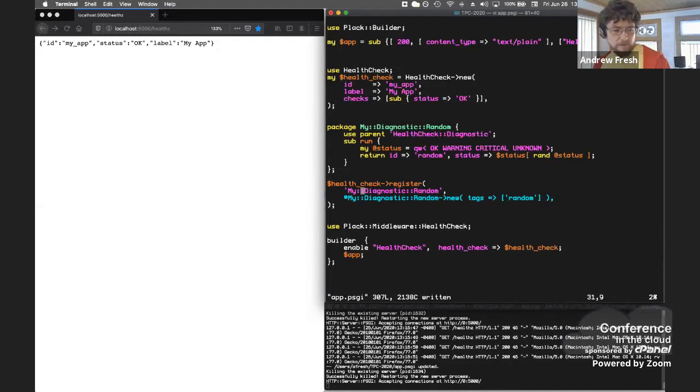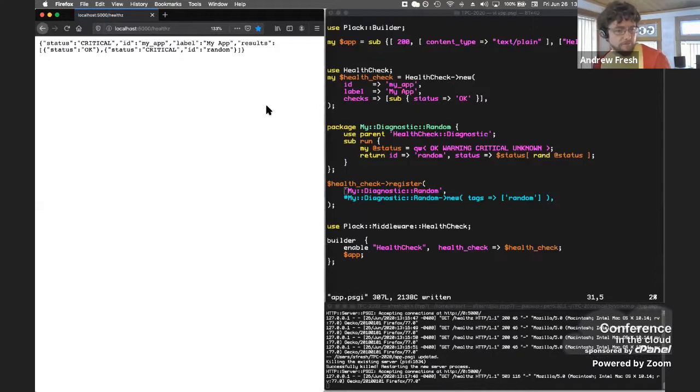And here we register it as a class method, just as the class. The nice thing about registering it as a class here is that there are just strings involved. So you can register it that way in like a YAML config file or something, and so have your health checks defined in a config file somewhere rather than having to do it in your code and just load in that YAML.